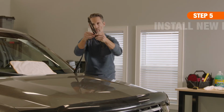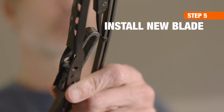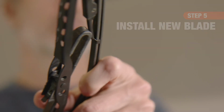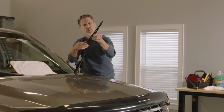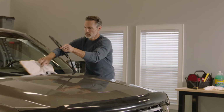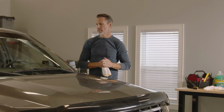Next, hold the new wiper blade upside down. One end has a slight curve. Align the curved end of the new wiper with the hook-shaped curve of the wiper arm. To secure the assembly, pull tightly so the new wiper clicks into place. Then place the wiper arm back flat against the windshield.